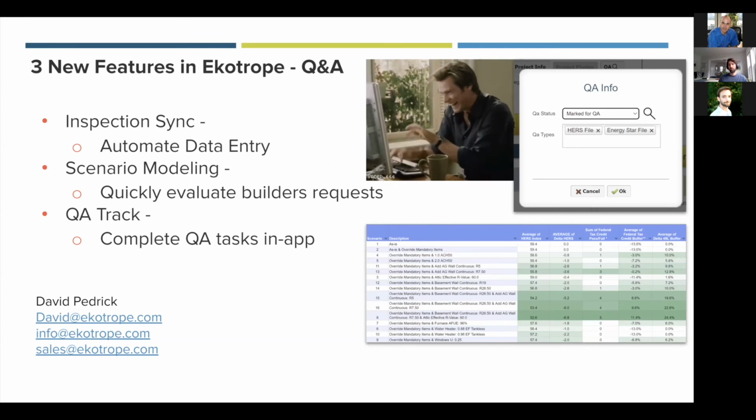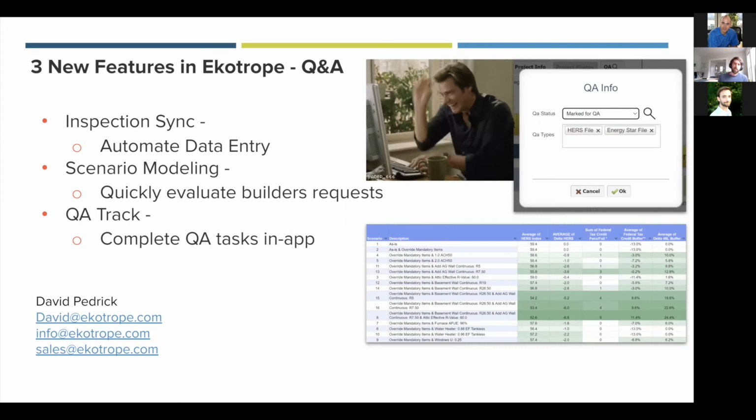So for the actual QA items themselves, what level of granularity do we get? Is it just per project? Is it specific items within a project? Do I have to mark just the fact that a project does or does not pass, or can I go in there item by item and really dive in and use it as a training tool, for instance, or reference later on?